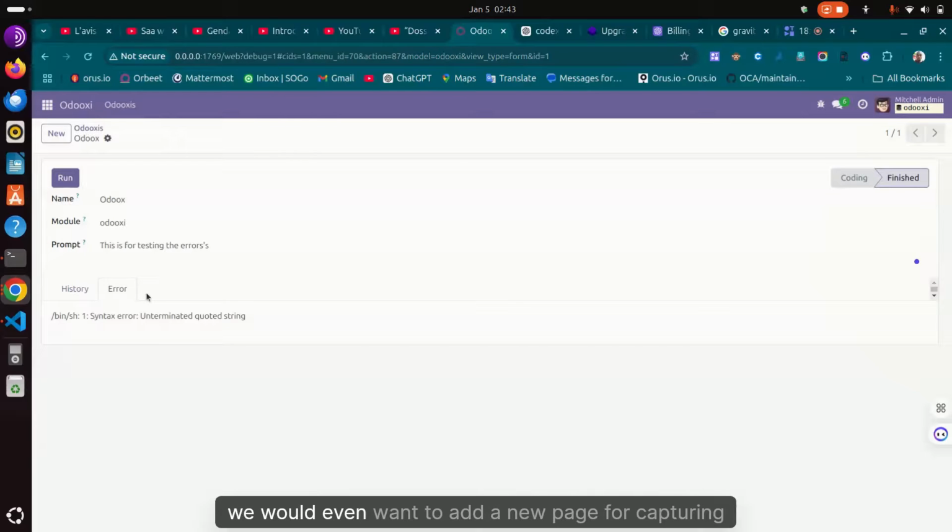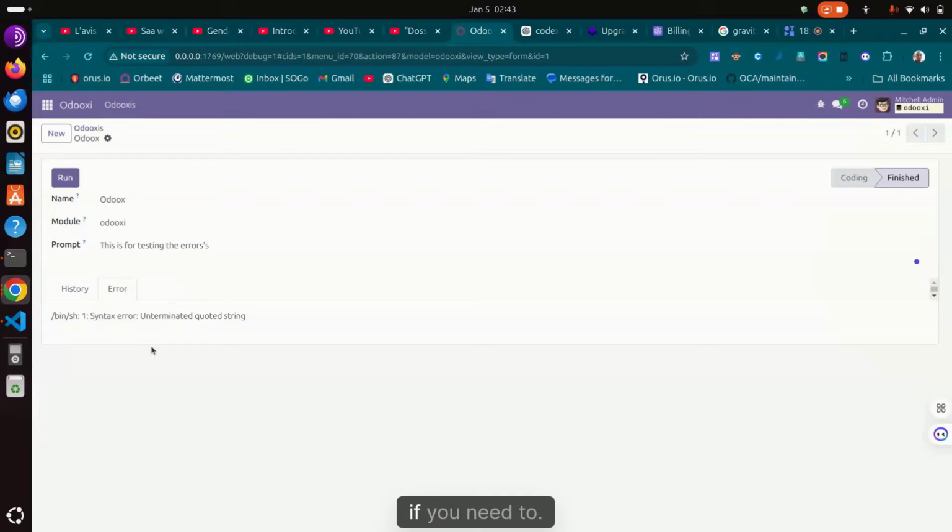Next, we would even want to add a new page for capturing the code that has been generated by the model, and so on if you need to. But this is enough for demonstration. This is crazy. This is wonderful. This is what you need in your workflows these days. AI.